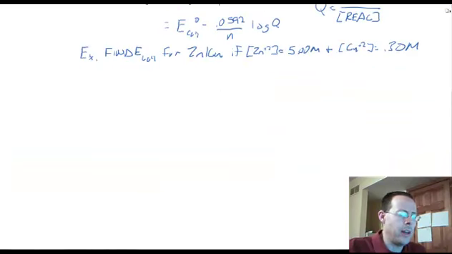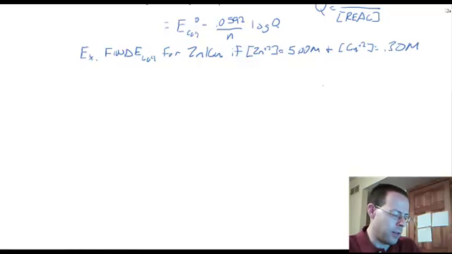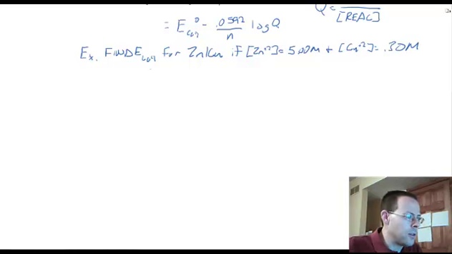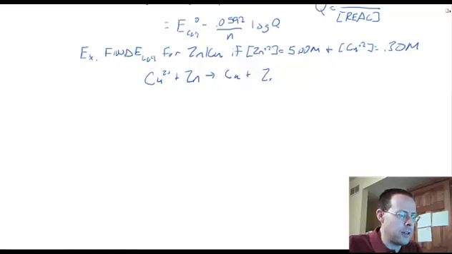Alright, one thing I don't think we had in our notes the other day was what this equation really looks like. If you have your notes out, we had zinc as the anode and copper as the cathode. So our equation really looks like this: copper 2 plus zinc yields copper plus zinc ion. Alright? And that was balanced. We had 2 electrons in each of our half reactions, so we're transferring 2 electrons.